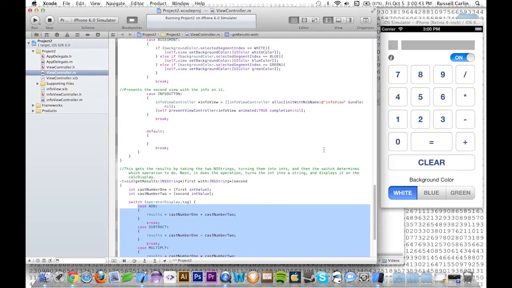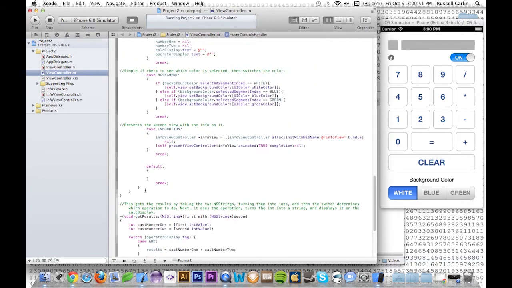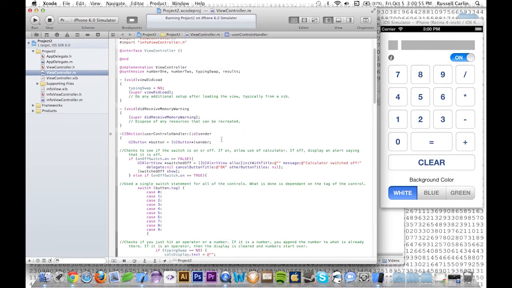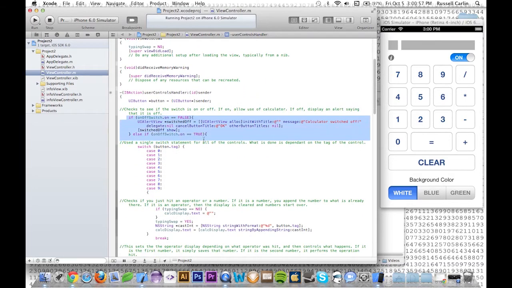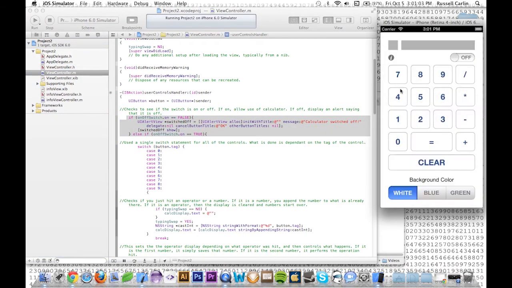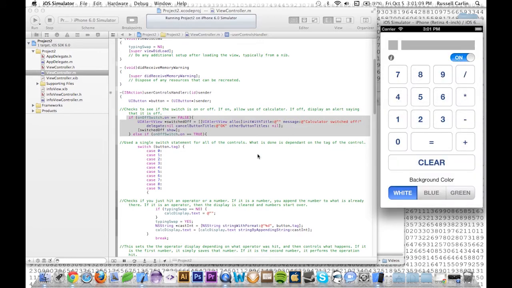And then the switch I did a little differently. This whole switch statement here is wrapped in brackets, which is an if statement up here at the top. Here it is, and that's to see if the switch is on or not. So when it's off, you can't use the calculator. None of the buttons work, and then you can switch it on.